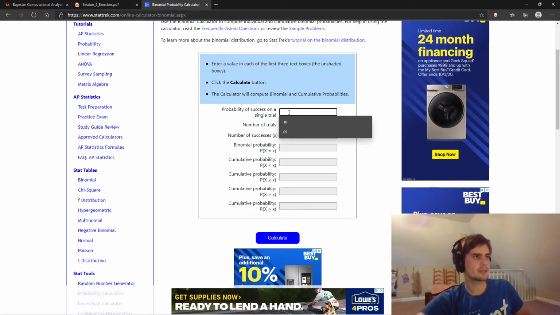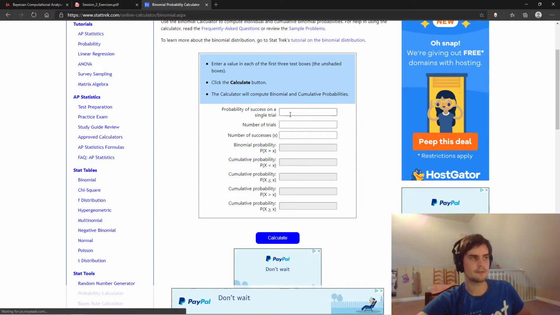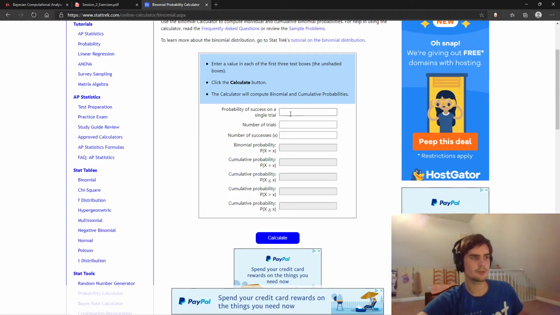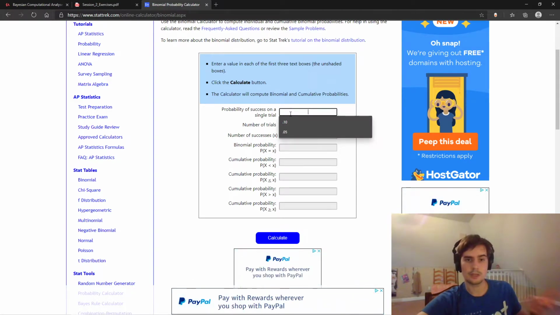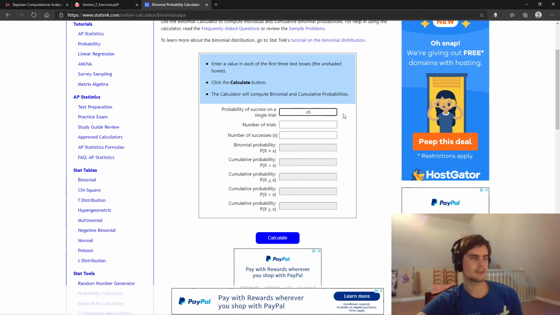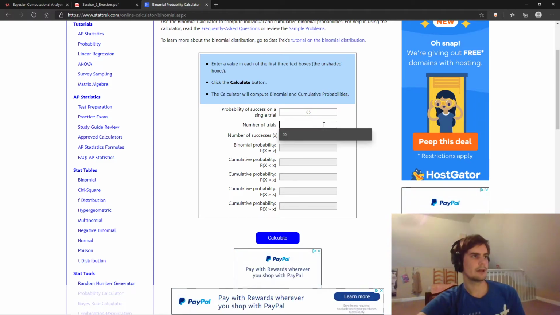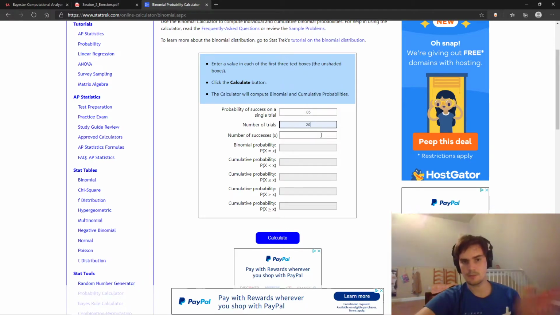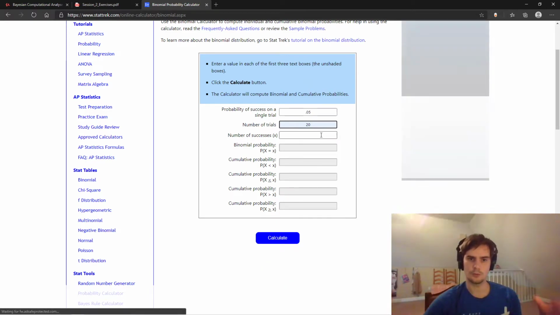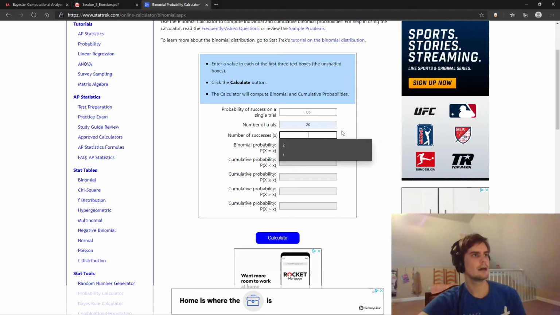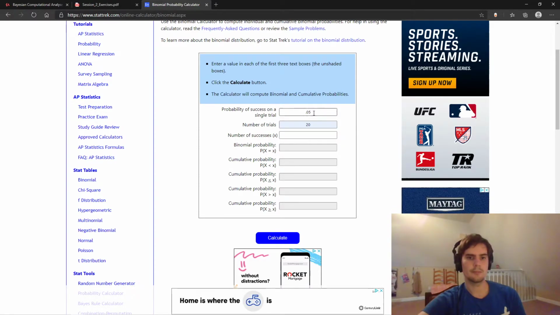So let's say probability of success on a single trial. You can play around with different numbers depending on how competitive the schools are or how competitive you think you are as a candidate. But let's say even if you go for a conservative approach, there's a 5% chance of getting accepted per school. So every school you apply to, there's a 5% chance. Well, let's say you apply to 20 different schools, okay? And maybe for some of them you have a 10% chance, maybe for some a 2% chance. So you have a varied set of schools in terms of how competitive they are, and they average out to 5% in this example.